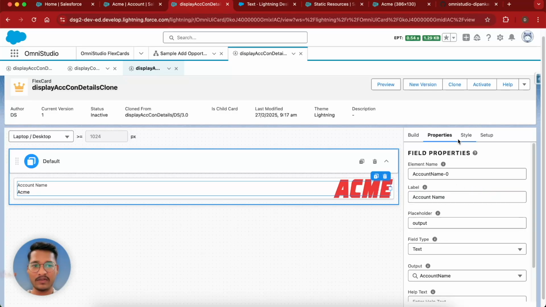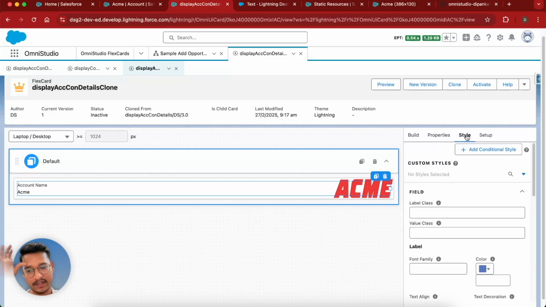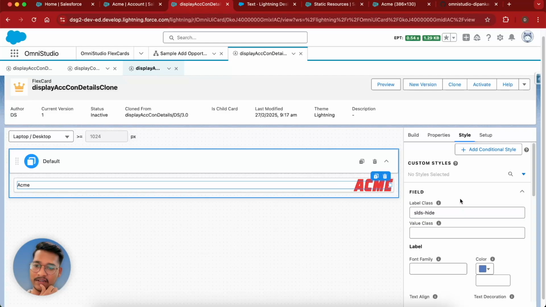So we just want to make it hidden. For this, you can use custom CSS or you can also use the SLDS tokens. SLDS and SLDS tokens both will work. So let's say I want to use an SLDS token. So let's say I want SLDS hide. As soon as I type SLDS hide and click outside, the name, the label basically got hidden from the display, right?